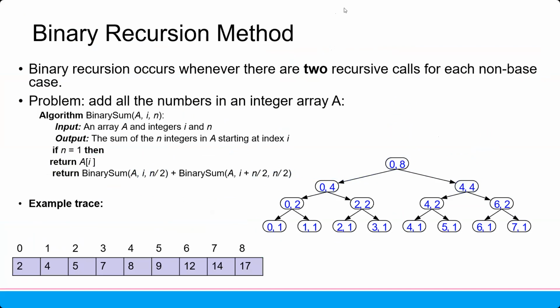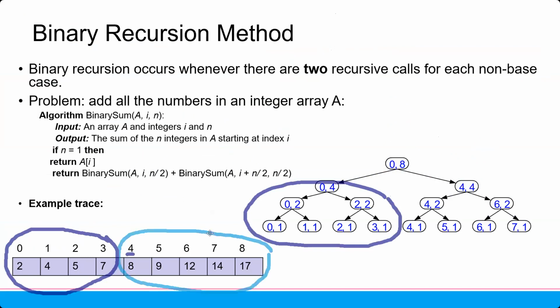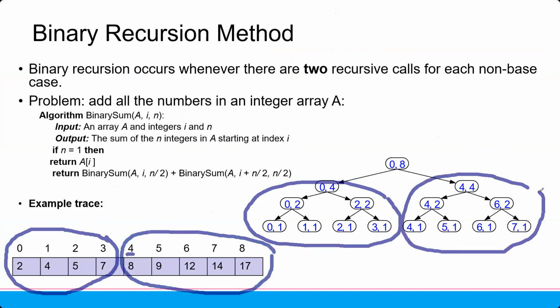I can say this one. We are going to check if this is the array. So I would like to check from 0, 1, 2, 3, and then the remaining will be this one, from 4 until the remaining of the integers in the array. So this will be the left, and this will be the right section.